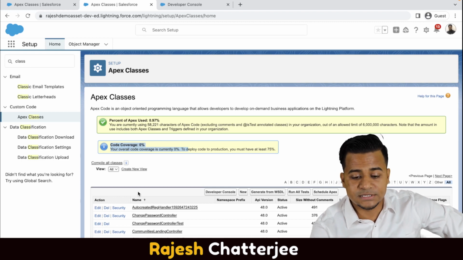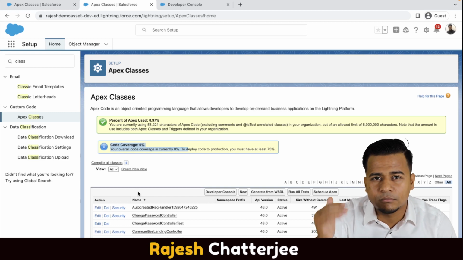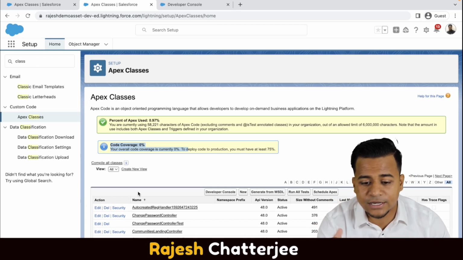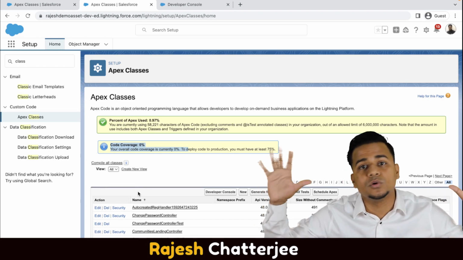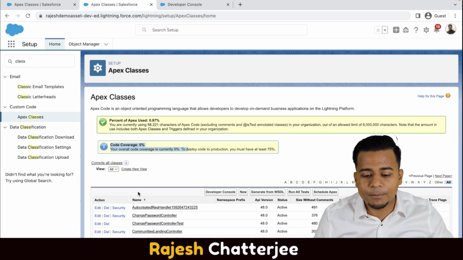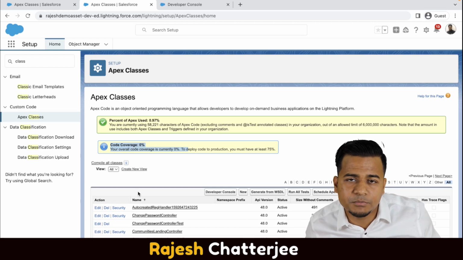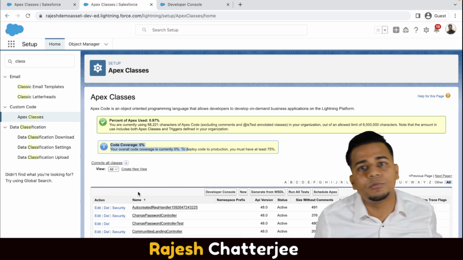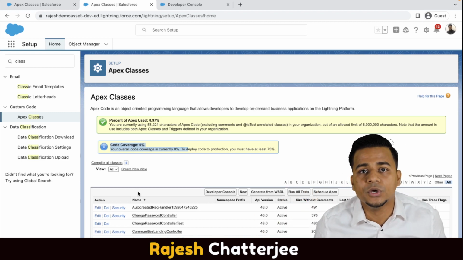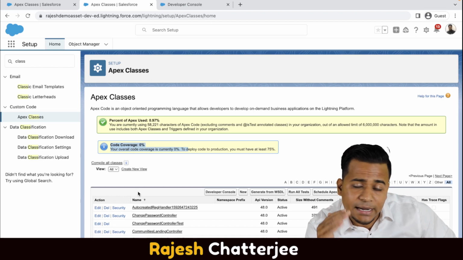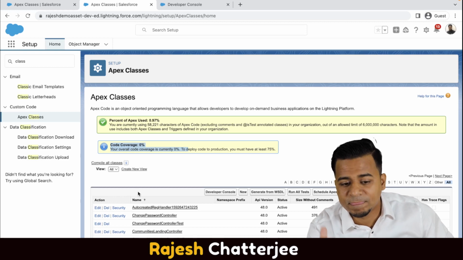And trust me, sometimes we have to go live very urgently. Suppose you have 75% coverage, and the Apex class that you are deploying for your current release has 1000 lines of code or 700 lines of code. If you don't have bandwidth, if your production doesn't have more than 75% coverage, then all of a sudden when you deploy these 1000 lines of code, the overall code coverage will be reduced, and that would be a headache for you. So try to maintain at least 85-90% overall code coverage in your Salesforce production org. That's when you'll have some bandwidth.